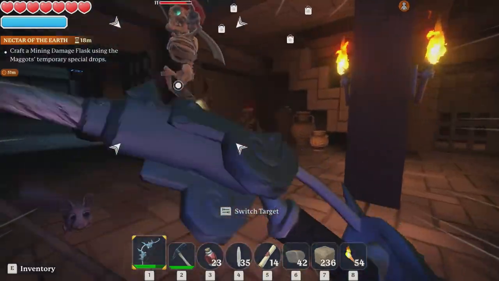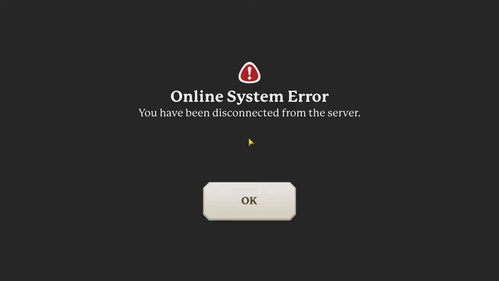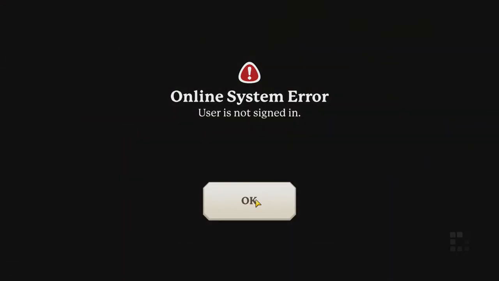Hey, Skelly. Oh, there's two of them. Oh, online system error. What? Did my internet die? I think my internet died.